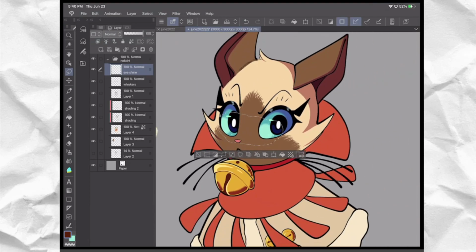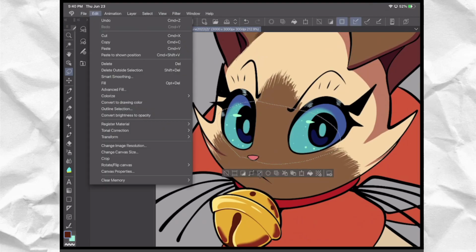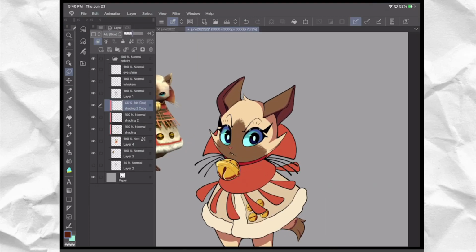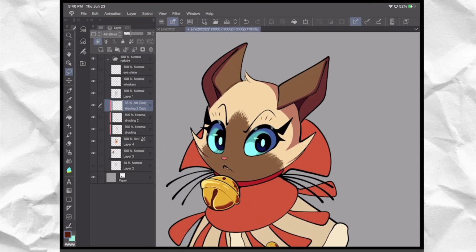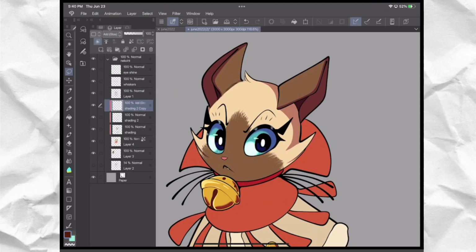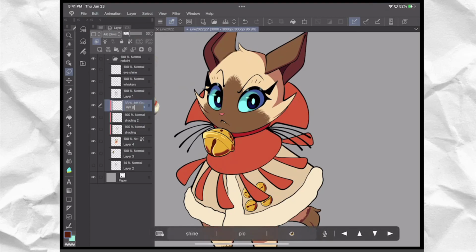Part of the eye. So I'm just going to select that on my shading layer. Oh, it was on shading too. That's a glow layer. Yeah, I think that adds a nice bit of intensity to the eyes there. Let's see, normal. Here's normal. Nice. I'm gonna leave that like that. And I'm just gonna leave it there. This eye glow.